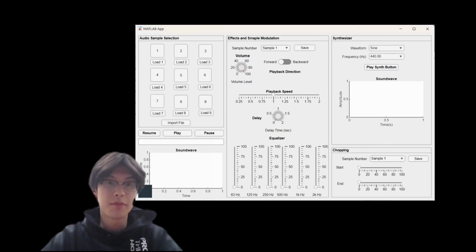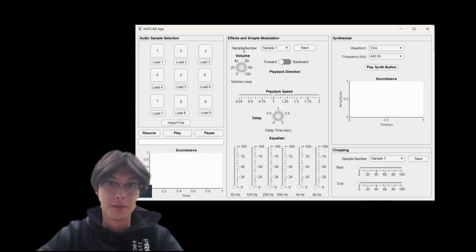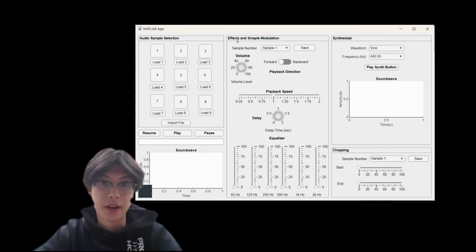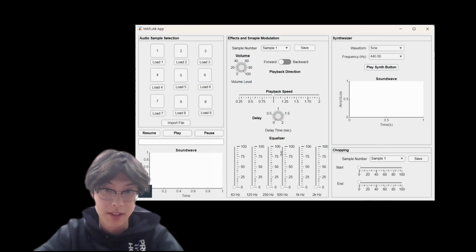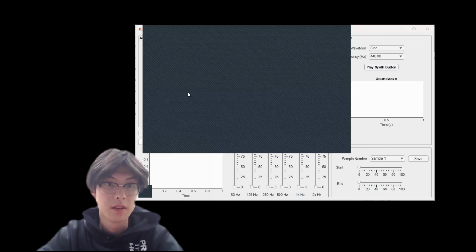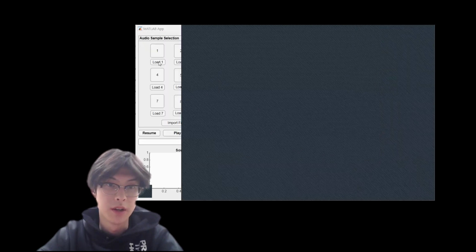Okay, so my job for this project was to create and manage the effects and sample modulations. This includes our volume dial, our playback speed, our echo and delay function, and our equalizer. So to test out these functions, I'll import another file. Just load it up.